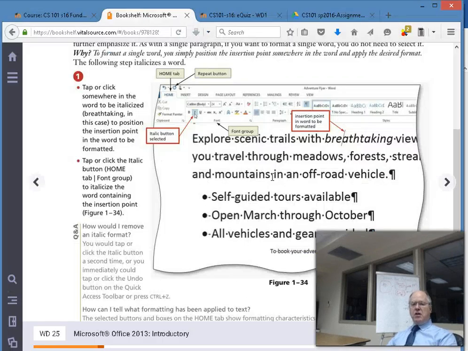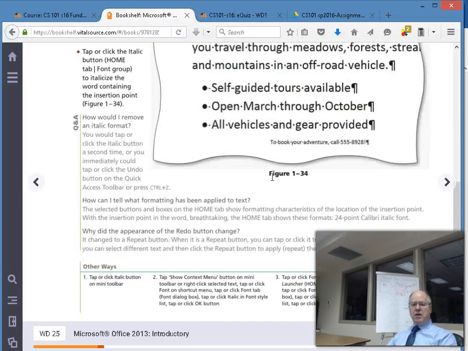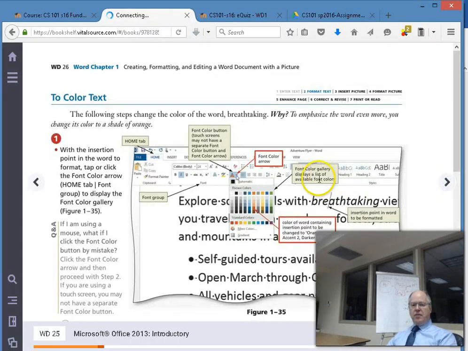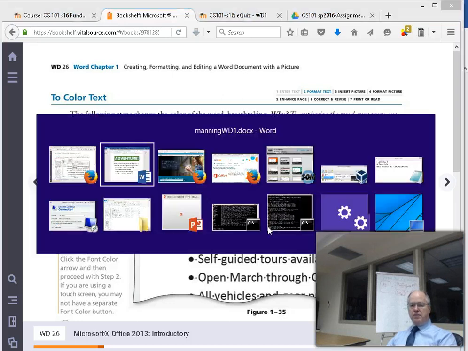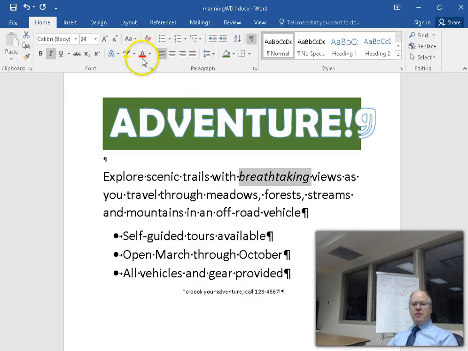They do want to change the color of it though, to make it even more visible by selecting that word and then choosing a greenish, oh, they make it an orangish color. Over here under the font color. Remember with font color, you have to have the word selected.